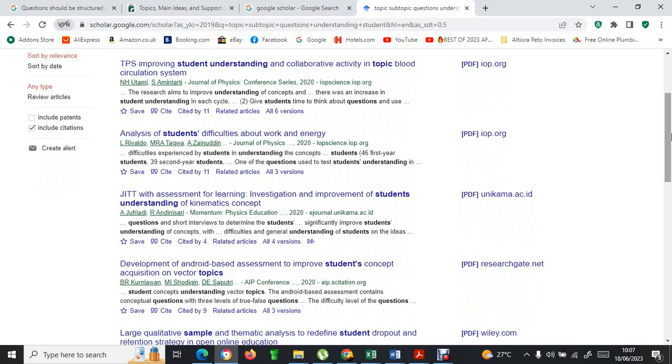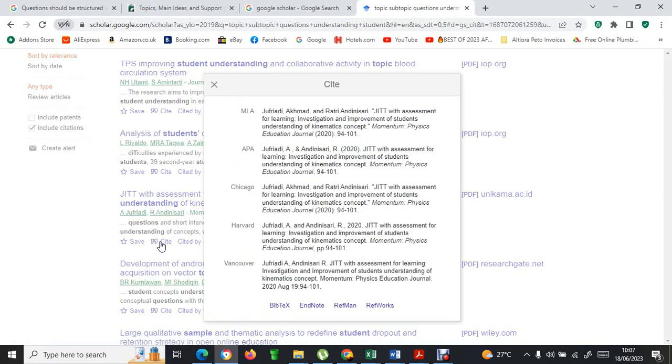Development of Android based. I think we can go with this one. Then let us look at related articles. Okay, we can just leave the site and see what the source is. It's a journal article, which I think is something we can appreciate.